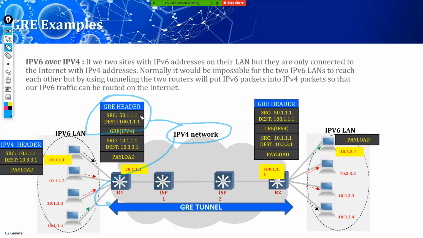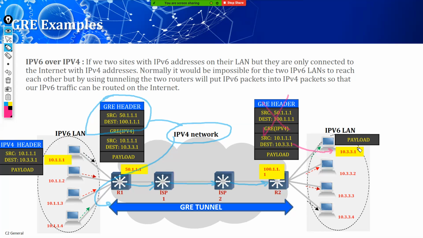in the top of the header, these are IPv4 IP addresses, so 50.1.1.1. When it goes from R1 to ISP1, ISP1 to ISP2, and then ISP2 to R2, this packet will reach R2, which is the destination router, basically where the GRE tunnel is terminating. So at R2, what is going to happen? This top header will be removed, and then this router will send the packet to the destination IP, which is 10.3.3.1. Once this packet is received there, the second header from the bottom will be removed, and the payload will be delivered here.